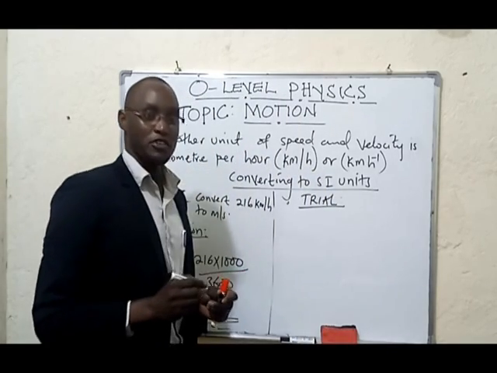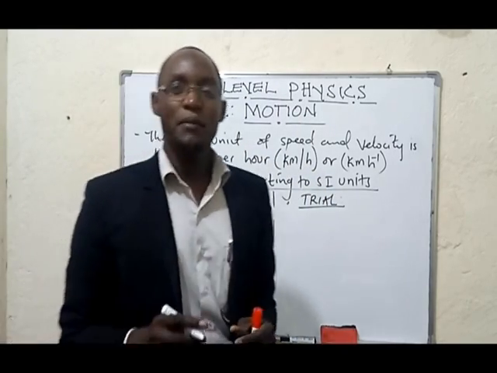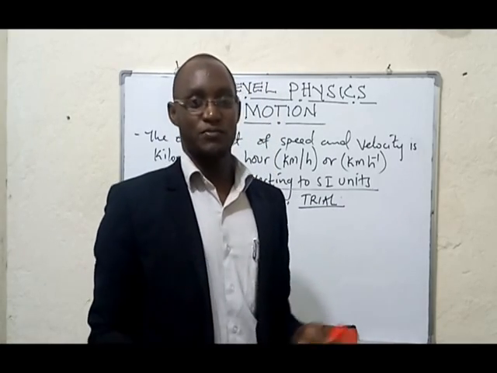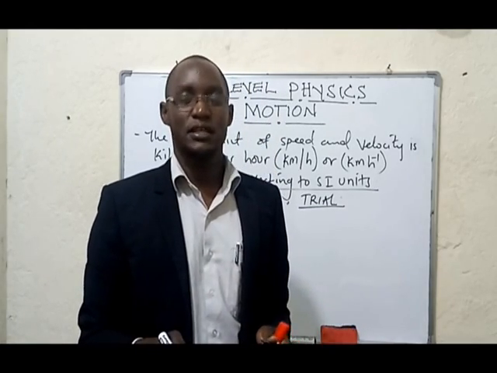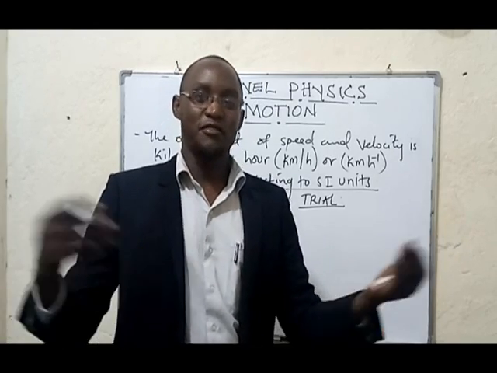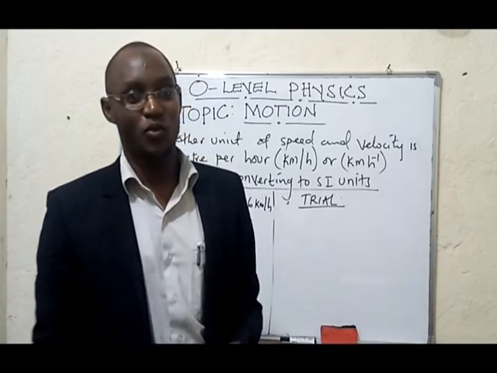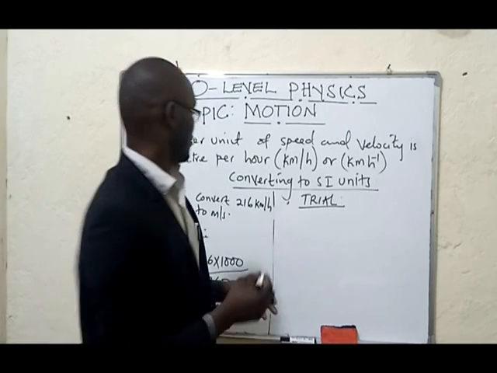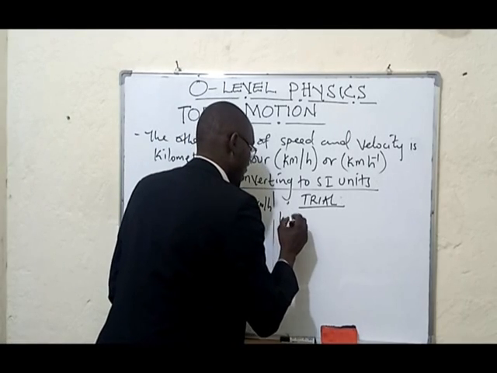Okay. Now assume somebody tells you that a vehicle moved 120 kilometers in 3 hours. Then what is the vehicle's average speed? That can be a good question. Yes. So a vehicle, that is number 1.